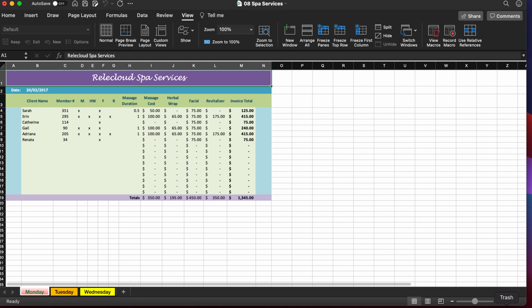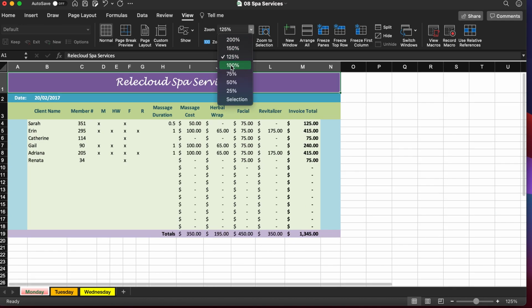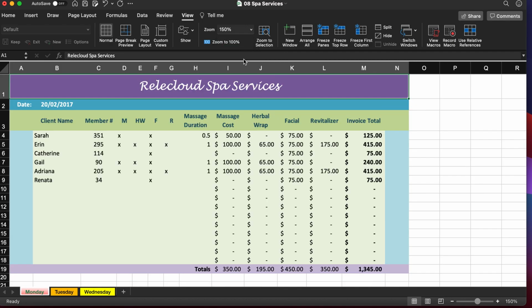Now there is something which I guess you know about. I'll show you how to zoom and how to freeze. How to zoom and how to freeze. The zoom thing, of course, you can do it from down here. As you can see, this is 100%, so this is the actual size of the Excel. If you go more, you are zooming in. Also, you can zoom in using the View tab. There is something called Zoom. So here you can also choose to zoom. All right, not bad. So I can see it in a clearer way.